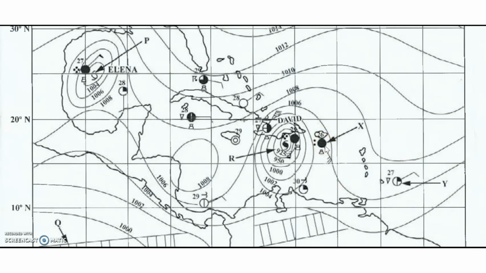Now, the weather condition as experienced at X is associated with full 8 octa cloud cover, all right, with moderate to intermittent rainfall, and we must bear in mind that the wind speed is an estimated 25 knots. We have 2 long slashes and 1 short one. 10, 10, 5, right? 25 knots, which is in fact approaching from the southeast. Okay, full stop. At the same time, we know for sure the temperature basically is estimated an average of 26 degrees Celsius. And we know for sure that the atmospheric pressure in that particular region roughly exists between 1,004 millibars and 1,006 millibars. All right, keep that in mind for me, please.